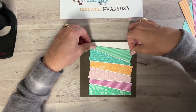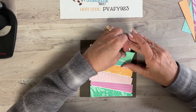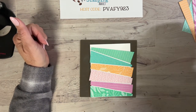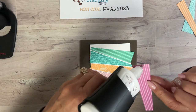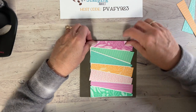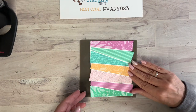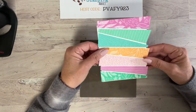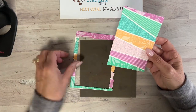I'll show you how to make that angle work out at the end. We had three pieces left — if you do a couple extra cuts, you'd have enough for a second card. Next, I'm going to use the Deckled Rectangle die — the largest size — to cut through all the layered paper at once rather than trimming each piece individually. Here's what it looks like when it comes out — the largest Deckled Rectangle.